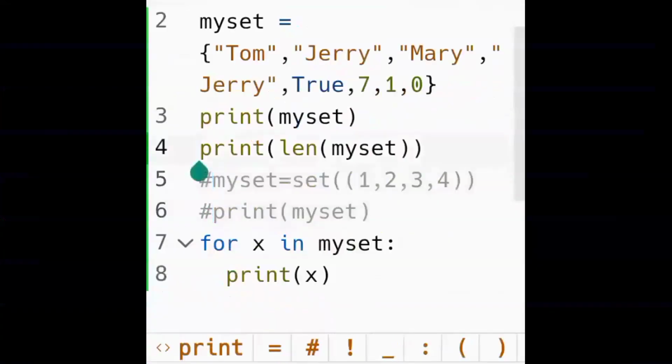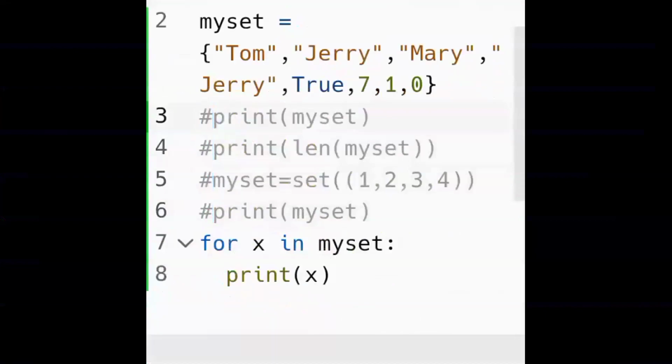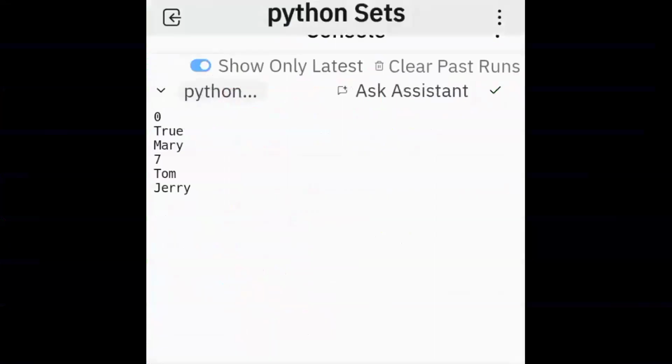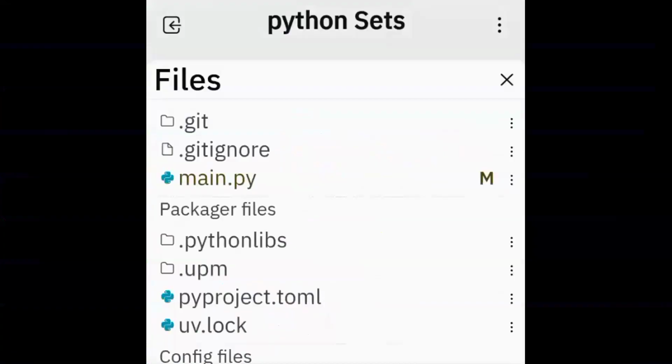And in the case of a set, it is unordered, unchangeable, unindexed. But remember, you can add or delete items. And I'll be showing that in another lesson, which will be set methods. That will be more complicated than this. This is just a basic introduction of how you collect items together in a set.